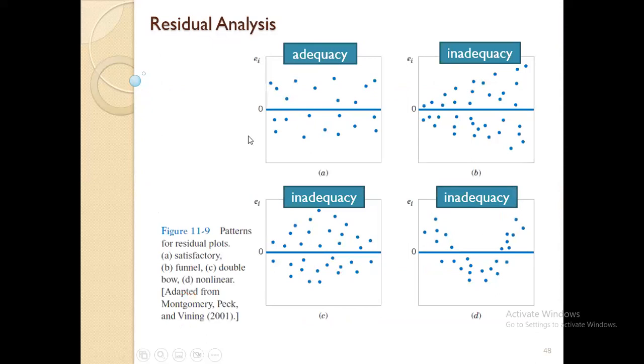If we plot the residual or error, you can find that this one is scattered, with no pattern. This is accurate. Like you plot the residual against the data. For this one, it has some pattern. This also has some pattern. This one decreases and increases. These three are inaccurate. If you plot the residual and it looks like these three, B, C, D, you can conclude that your fitting equation is not accurate.